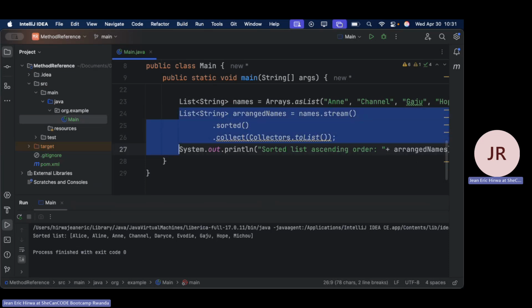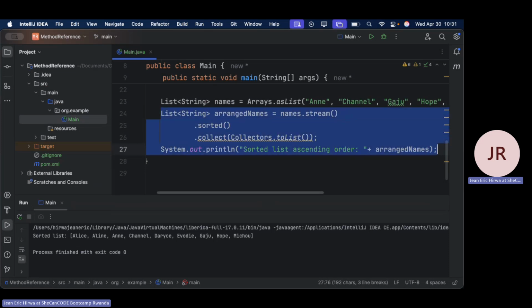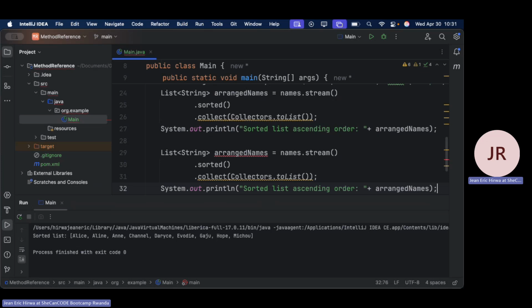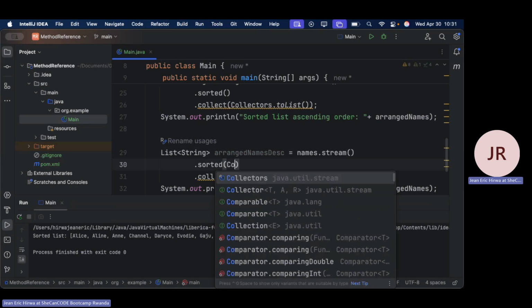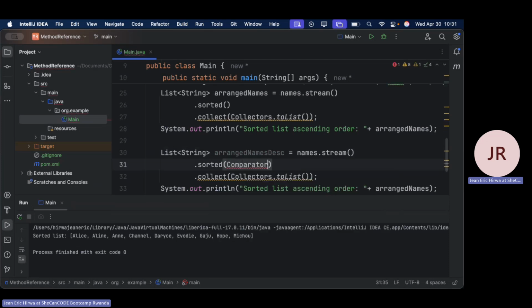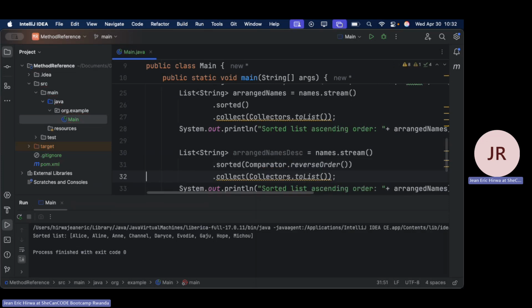And now let's use the same example, but put them in descending order. This is where now we start saying Comparator dot reverse order, right? And I guess you can see that there are even so many other things you can do.